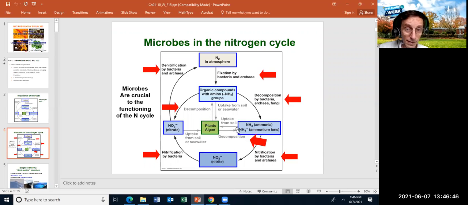Like this step here is not happening because of a microbe, or that step there. But most of them are. So microorganisms are extremely important for the recycling of nitrogen on the planet Earth. We would not have the nitrogen cycle happening if the microorganisms weren't around to run it. Any question about any of that?